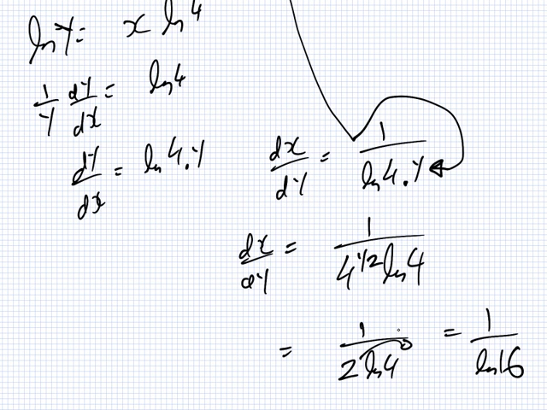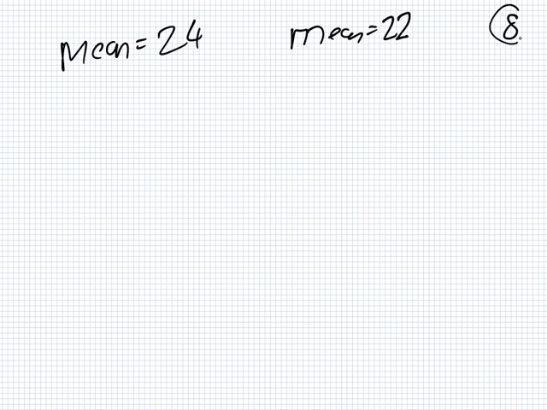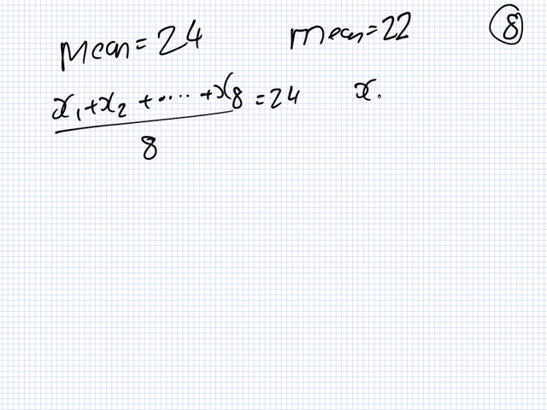A10. The mean age of a group of 8 people is 24. One person leaves the group. The mean age is now 22. Find the age of the person who leaves the group. And how many is in the group? 8 people, yeah. Okay, so what you're saying here is x1 plus x2 plus dot dot dot plus x8 over 8 is equal to 24. And then when the last person leaves the group, x1 plus x2 plus dot dot dot x7 over 7, that's equal to 22. And we're looking for x8.